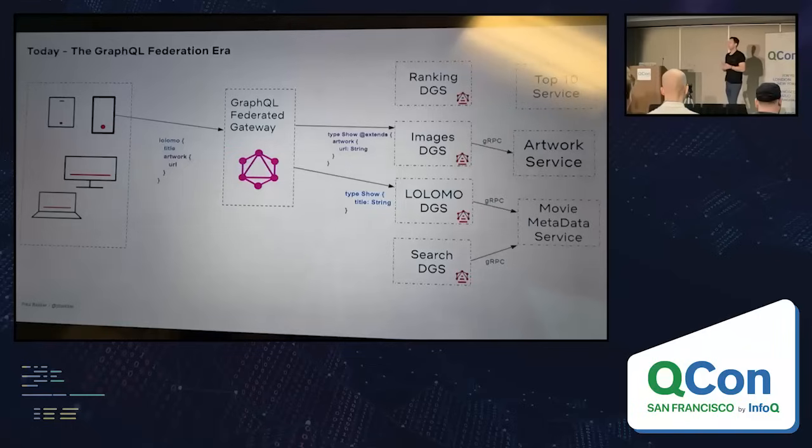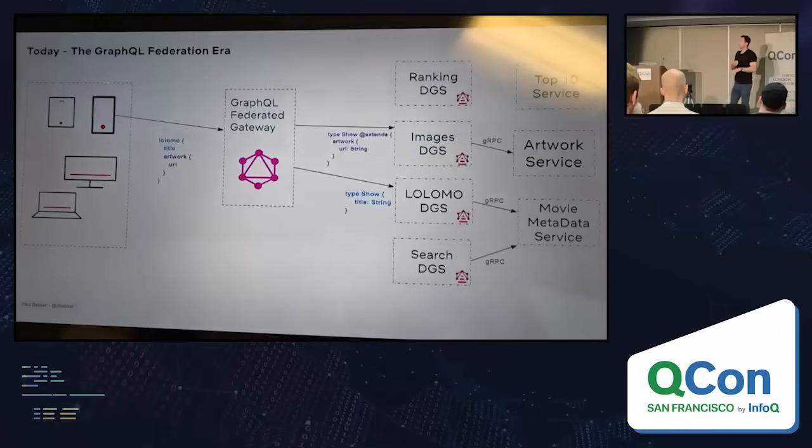And a DGS is just a Java microservice, but it has a GraphQL endpoint, so it has a GraphQL API. And that also means it has a schema, because we said that for GraphQL you always have a schema. Now the interesting thing is that we have, of course, many different DGSs, many different microservices. From the perspective of a device, so from the perspective of your TV, for example, there's just the one big GraphQL schema. And the GraphQL schema contains all possible data that we have to render, let's say, a LOLMO.